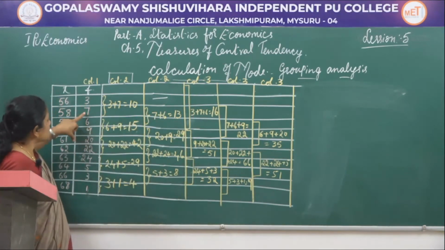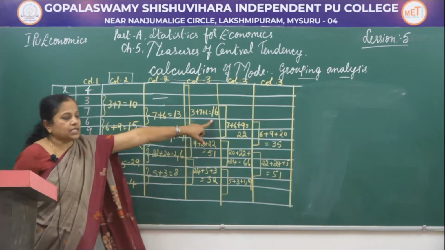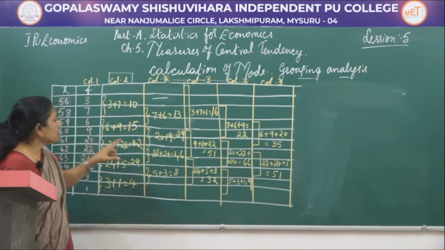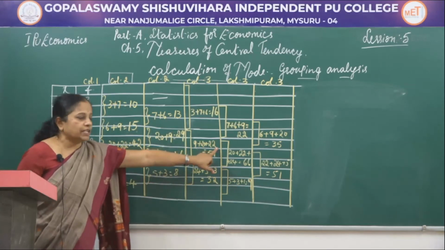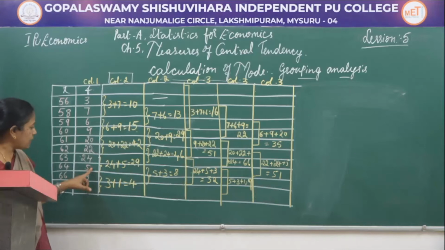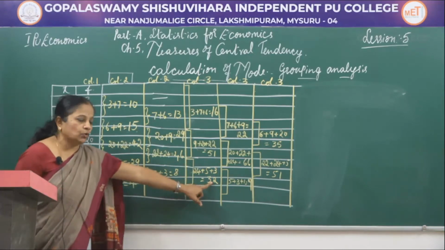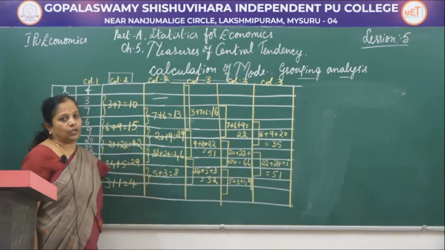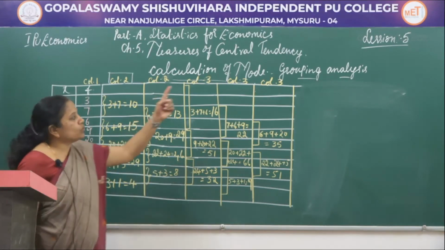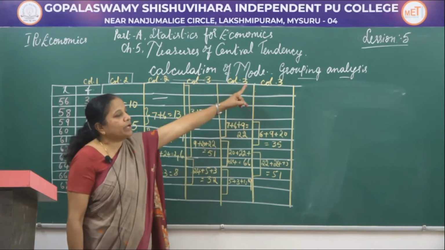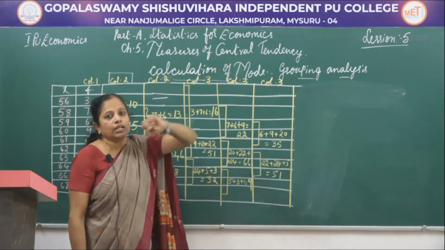So 3 plus 7 plus 6 is 16, that is 7 plus 3 is 10, 10 plus 6 is 16. Then 9 plus 20 plus 22 is 51. Then 24 plus 5 plus 3 is 32, that is 24 plus 5 is 29 and plus 3 is 32. So again we will move towards one more column of 3 numbers only. Here again we mentioned it is a column of 3 numbers.